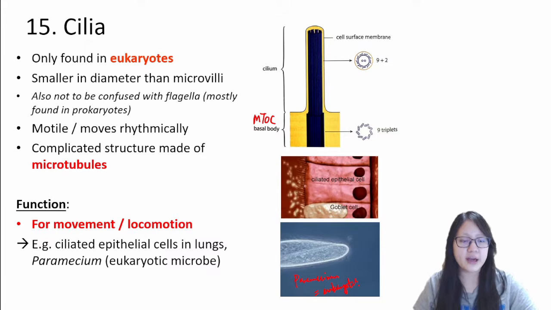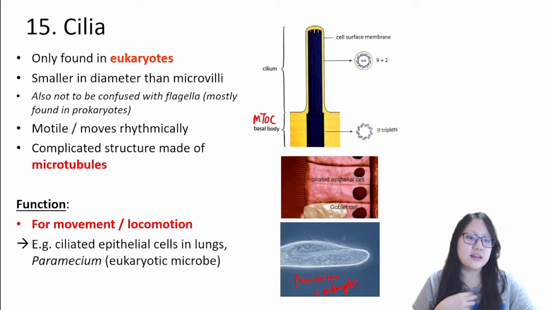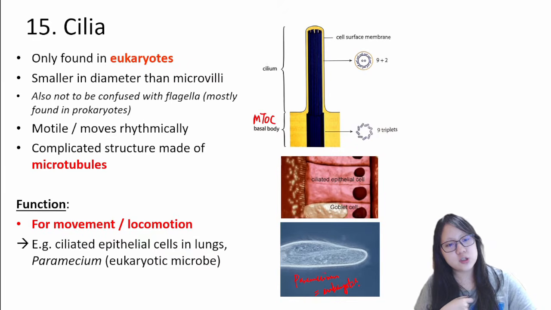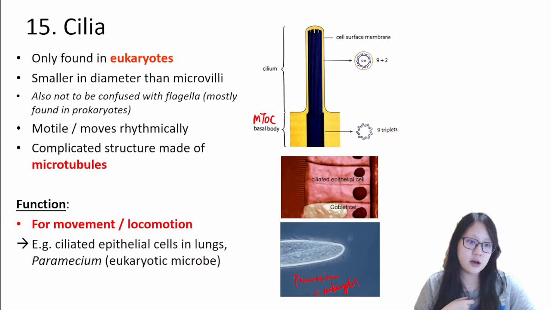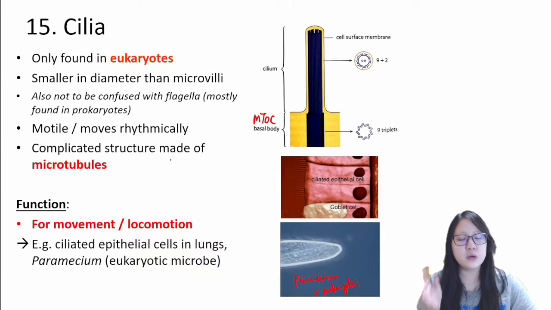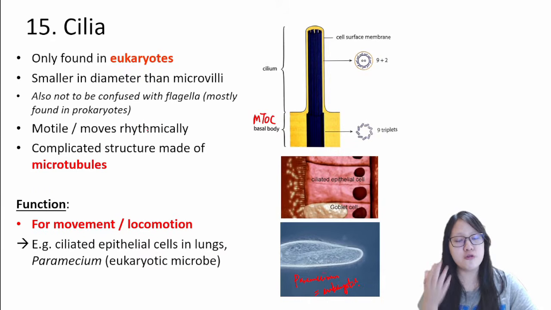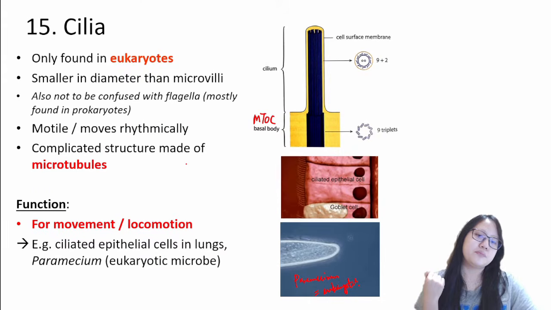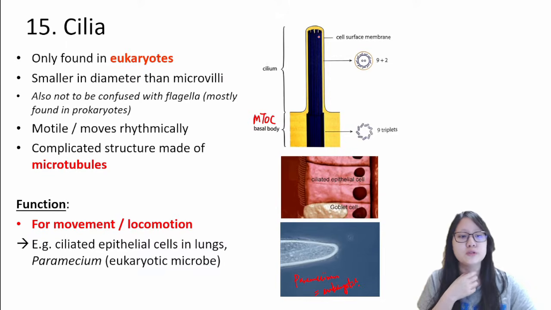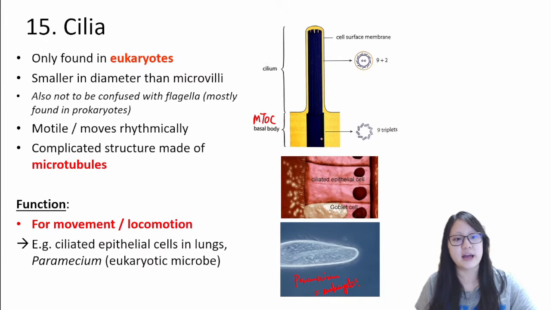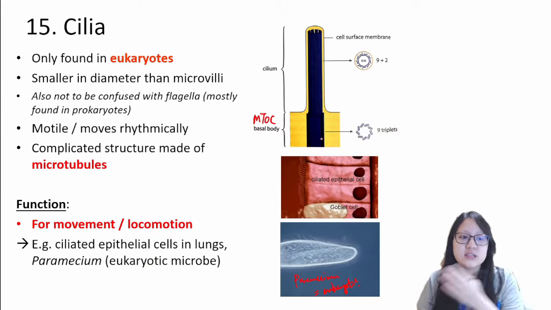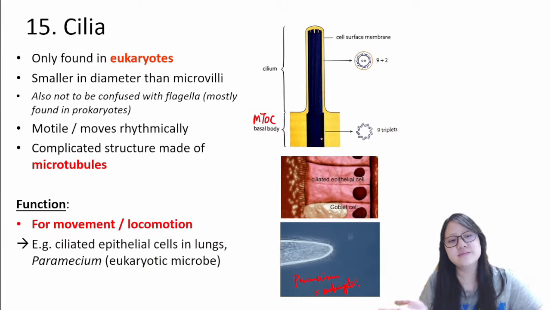Now, in our airways, in our trachea, there are ciliated epithelial cells, okay, which sweep the mucus produced here. You can see this in yellow. They sweep it upwards, and it moves in a rhythmic motion. And this is all because of the microtubules, which are controlling those movements inside. As the microtubules change in structure, therefore the ciliated epithelial cell moves.